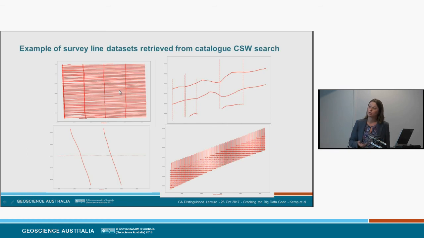And so this is an example of the types of points that it saw, right? So it pulled out some really old data sets. This was before we filtered for the 1990s, so this is a really old data set that's looking a bit wheelie. Apparently it was digitised. There's some pretty good data sets. We can see the inlines and the cross lines, and there's a data set that was collected on an angle.